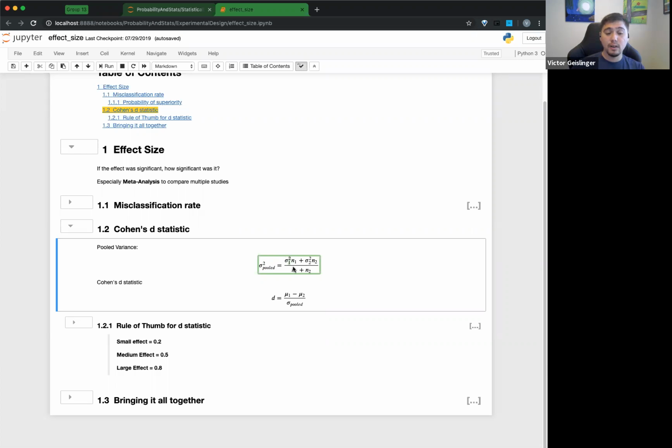And so note that this is basically to take into account that if there are many points in one distribution, we're taking that into account. That way, you know that if you have many people, there are going to be some people that are way off to the side, right? So that's why we're taking this into account. And by taking into account how many there are, and then combining those variances together, we can say, okay, what's the difference between mu1 and mu2, and then divide by that sigma pooled? And this creates a metric called Cohen's d statistic.